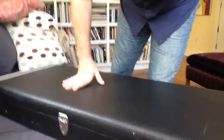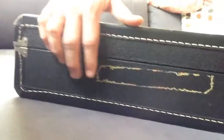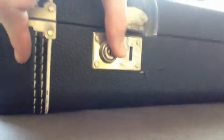I'll give you a little zoom in view here. Some different aspects of it. Top, the ends. I don't know what that is. It's like the leftovers of masking tape or something, like somebody indicating that this was the Rickenbacker. There's the locks. Have a sneak preview. Oh, tease, you filthy tease.